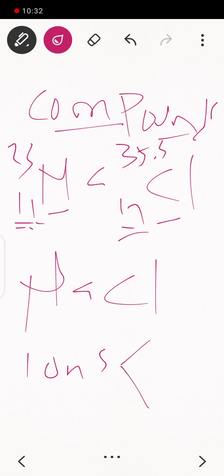In the next class, I will continue with ions, because we have two types of ions: the cations and the anions. Then we will look at how these compounds are formed, when we look at ions, valency, and oxidation number. So we'll look at how all these compounds are formed.